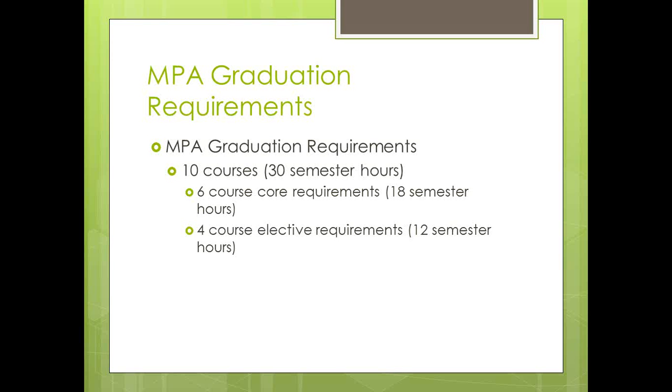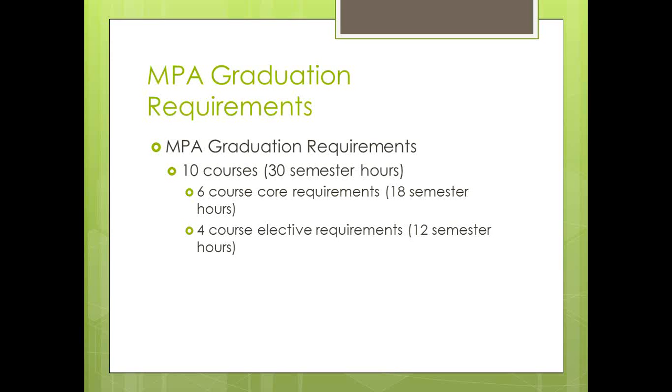In terms of graduation requirements for the MPA program, it is a 10-course graduate program, which consists of 30 semester hours. The way the program is structured, we have 6 courses that are required, which we refer to as core courses. These are the courses that would best prepare you for the CPA exam. So there's a course in auditing, a second course in taxation, a course in consolidations, a course in governmental, and a course in nonprofits as well. So again, there would be 6 courses that make up those core requirements.